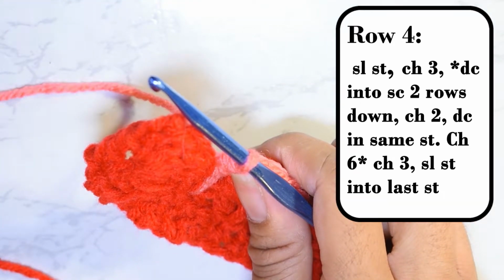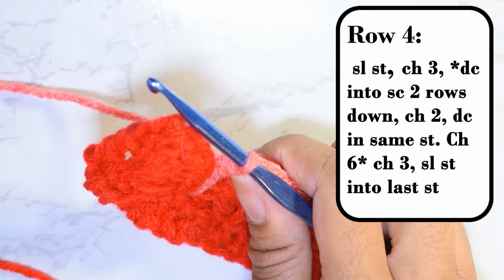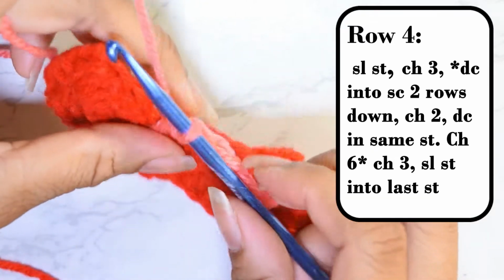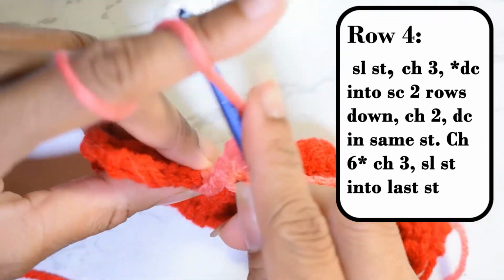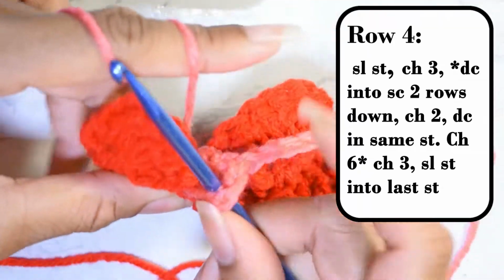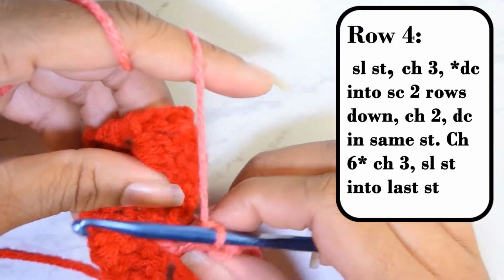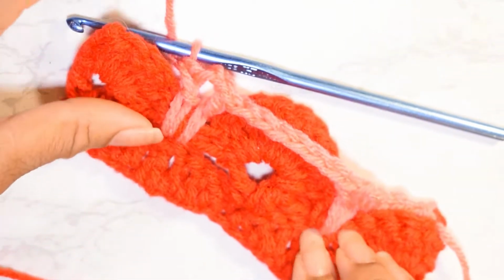Alright, there's 1. We are going to chain 2 and do it again. Okay, and then you'd repeat this process as many repetitions as you need.